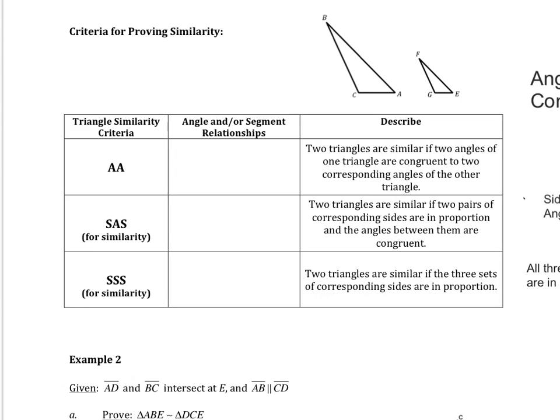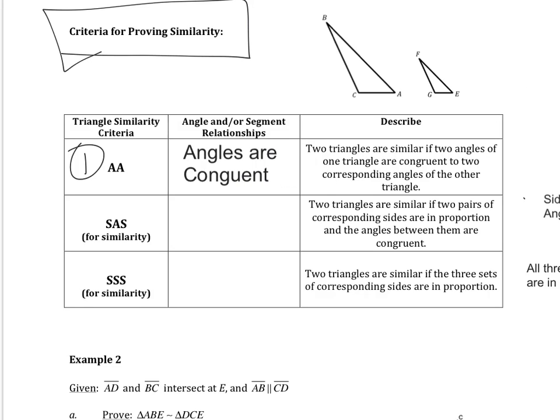So please make sure you have page 41 in your packet in front of you. This is very important. It talks about three different ways to prove that triangles are similar. So the first one was angle, which we've done in class before, and it kind of looks like this. The angles are congruent. So please fill that in the box.